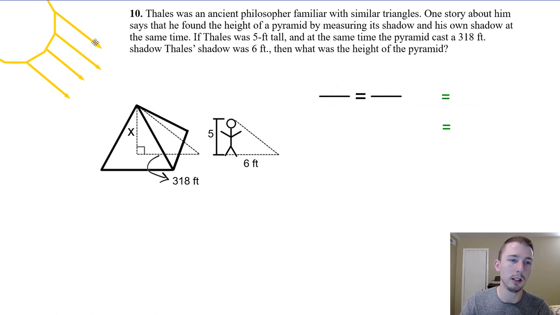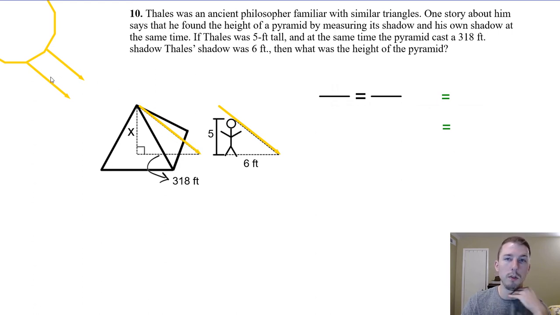So what's happening is that the rays from the sun, of course, it's just light and it emits in all directions and it lights up our entire solar system. But the rays that are directed at the Earth, because the sun's so far away, the only ones that we see are the ones that are actually parallel, that are all traveling in the same direction. So the rays that are going off in the other directions, we don't see those, right? So we can assume all the rays of the light from the sun, because it's so far away, are all parallel. And so the ray that hits the top of Thales' head and then casts this shadow is going to be parallel to the one that hits the top of the pyramid at the same time.